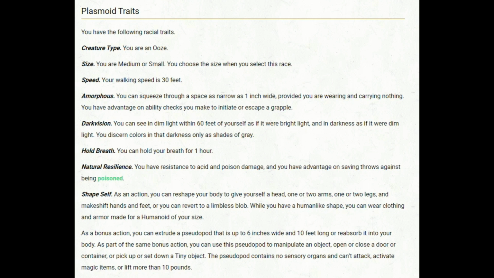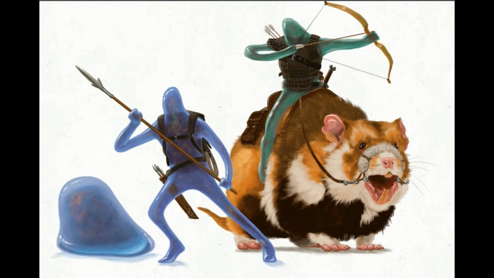Alright, so this is undeniably unique in D&D, but I also think it is deceptively powerful. Now the shape self feature I think is cool. I don't think it's all that powerful. I mean, being able to change from various humanoid shapes to a blob, this is not like a changeling where you're actually appearing like anything. If you take the humanoid shape, you look like this, right? So hardly something that is going to be mistaken for anybody in particular.